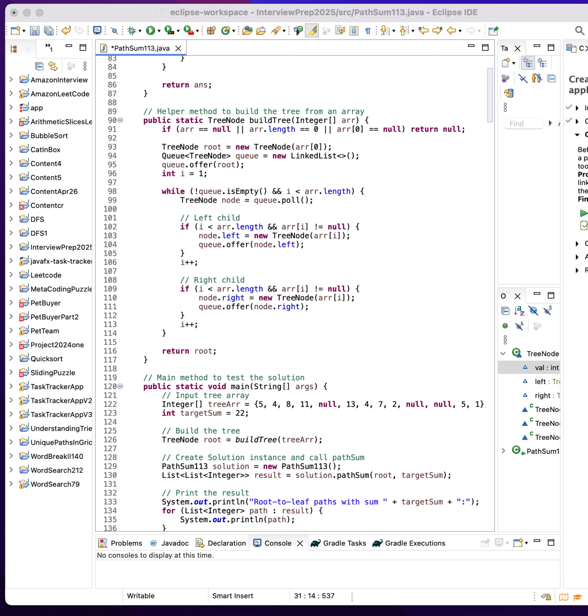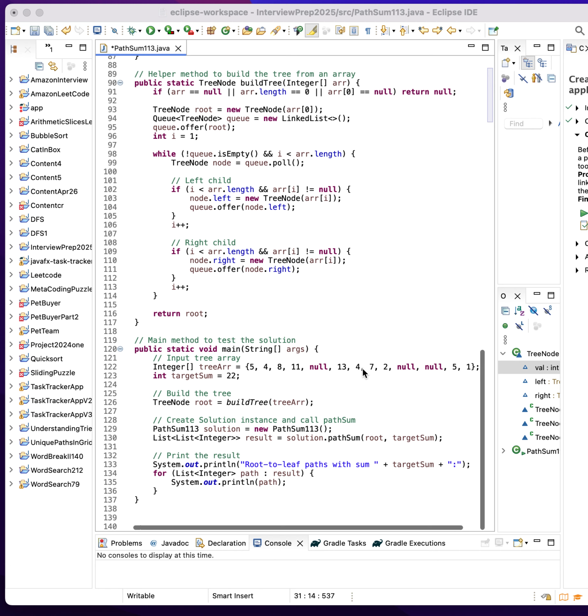And we have the main method that builds a tree from the array, calls pathSum, and prints the result. So let's go through an example walkthrough.